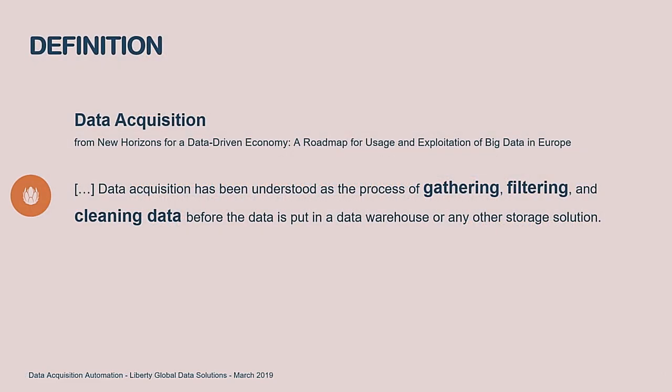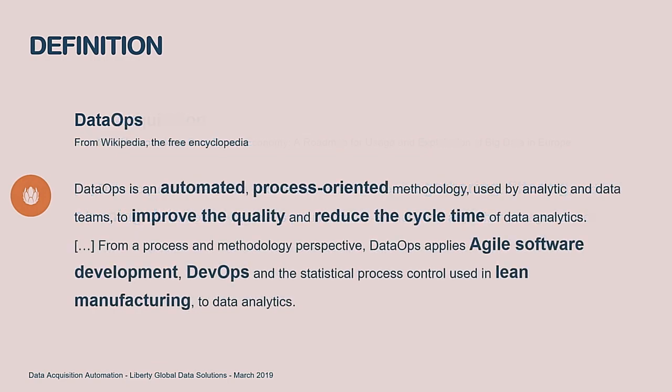A short definition of what we call data acquisition here: it is the process of gathering, filtering, and cleaning data before it lands into the data lake. Another short definition, about DataOps. From the Wikipedia definition, if we have to retain something, it's agile combined with DevOps, combined with lean manufacturing.